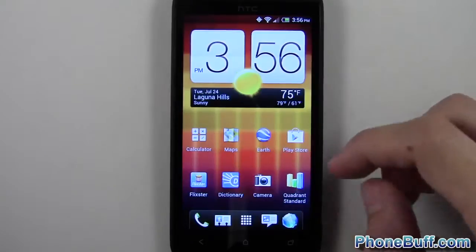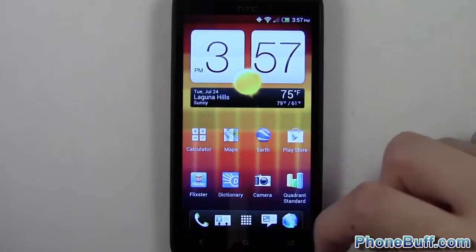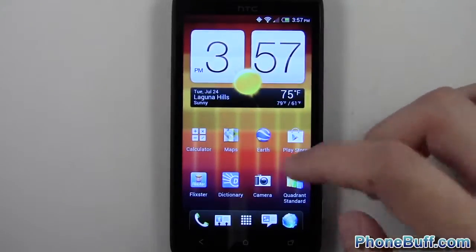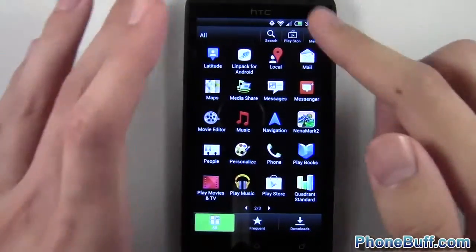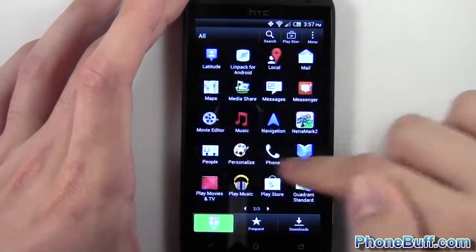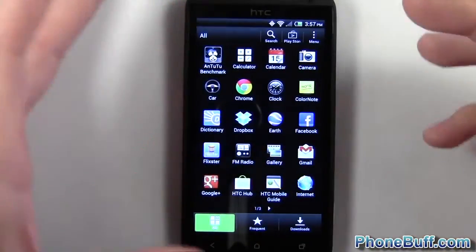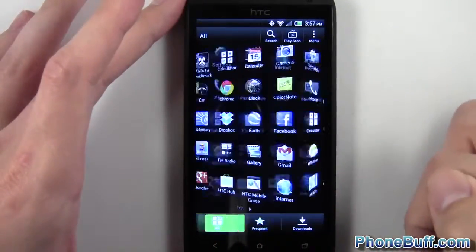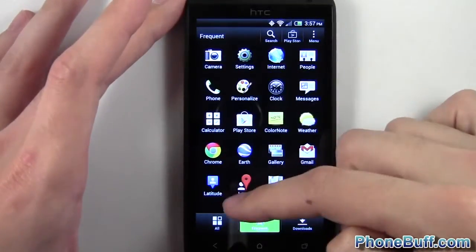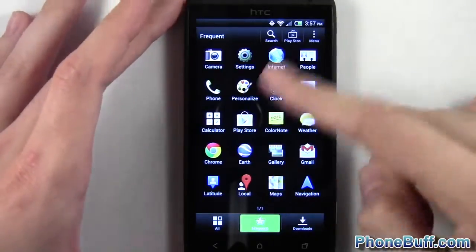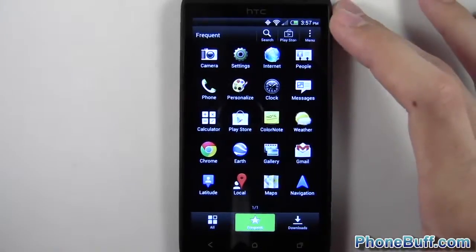The next thing I want to show you is the app launcher. So of course, first you have this app dock right here, which is customizable. And these icons actually show up on your lock screen, which I'll get into in just a second. But let's go ahead and look at the app launcher. So your apps are not scrolling up and down anymore. It's side to side, just like ICS. You have all your pages right here. If you want to look at the top apps that you use most often, you hit this frequent tab. And these are the apps that I use most often. So I have 5 apps going down and 4 across, so that's 20 apps in total. Most of the time, this will be the page where you'll find the apps that you most commonly use.